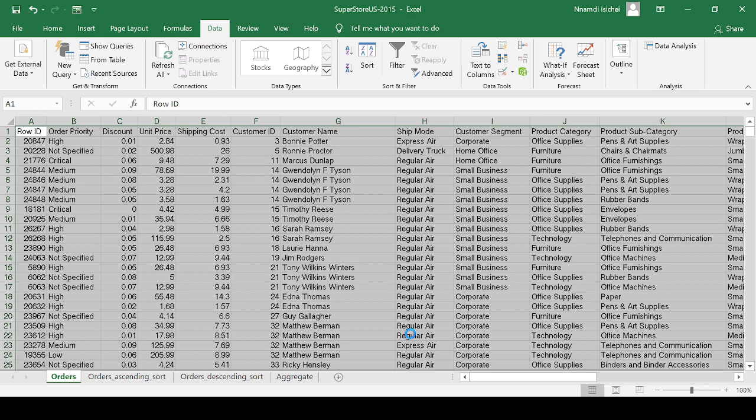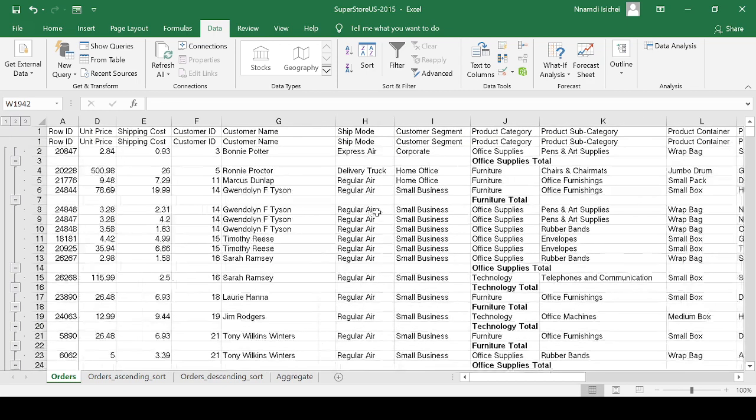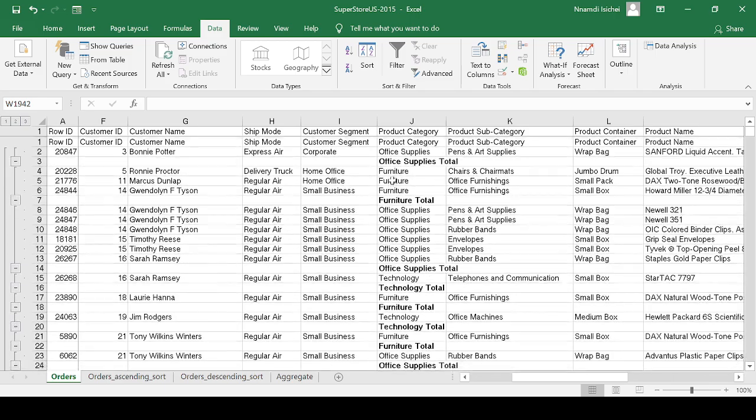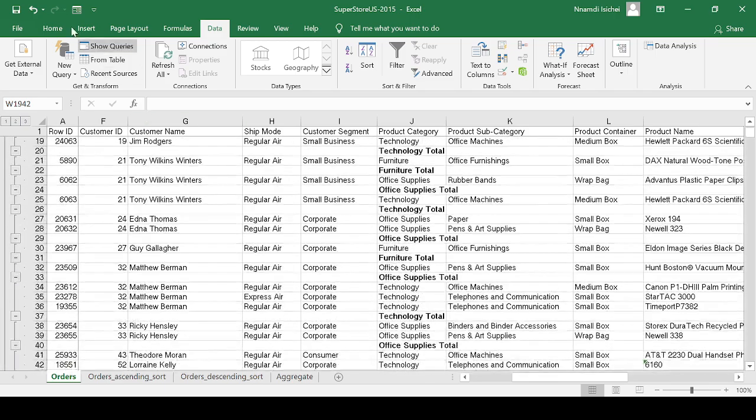We're supposed to sort first, but I've not sorted. I think it won't do this correctly for me. I'll have to do it again because we're supposed to sort the product column first. It's generating a subtotal for me. You can see that it's not properly done because this was not sorted. So I have to undo my action. Undo, then sort the column first.